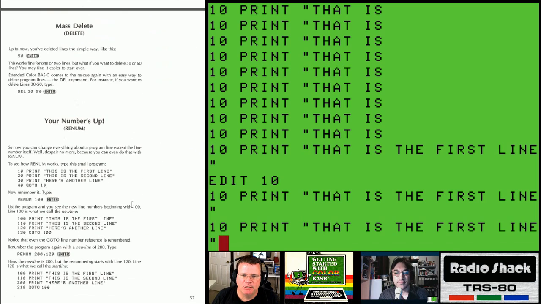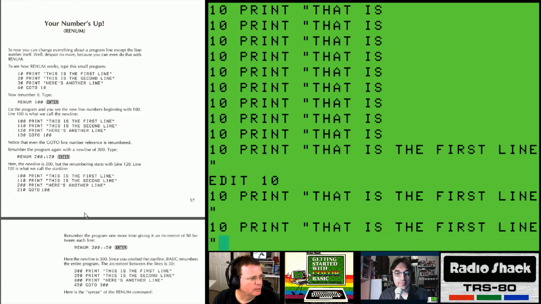Renumbering is a way to manage your code when your line numbers start to get out of whack and you need to make more space or separate things. The only thing you have to keep your brains wrapped around is: the minute you start changing your line numbers, what part of my program started at what number and where did it end? The only way I was able to remember that in the old days was to do the old list and do a shift add and pause it as it went flying by the screen. It can become chaos if you don't manage it somehow. But renumbering is a useful tool.